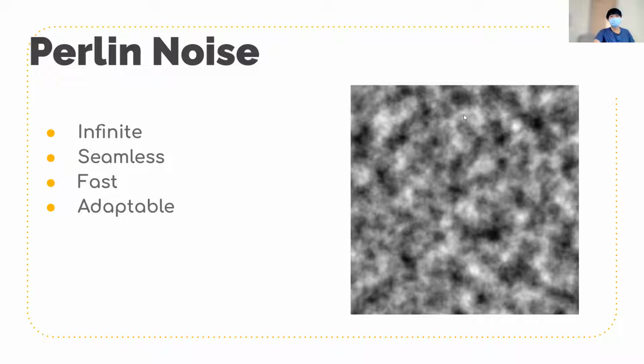Perlin noise will give you sort of a hilly effect, because you can see with this texture, it goes from black, but then slowly a little bit more to white. And that gives it a much more natural feeling look. Another advantage of Perlin noise is since you're getting this kind of texture in your procedural generation, it's really useful, but it's also infinite. You can extend this texture as much as you want, and you'd be able to make as much space as you needed to. Perlin noise is seamless, because it's infinite.